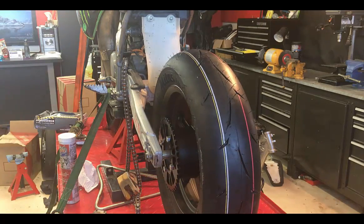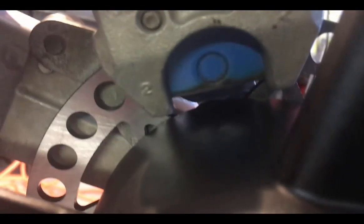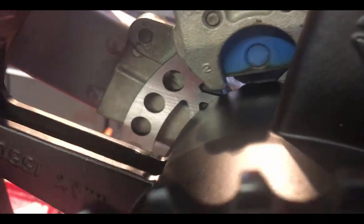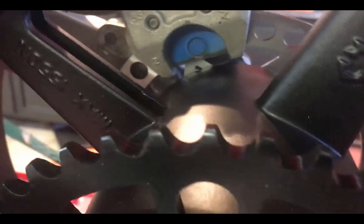You can see what I'm talking about in here. You can see where the brake pad is, and you can see that the rotor itself, most of the contact patch of the rotor is up to about here. So it's not like you're losing a whole lot by that pad being cut down, and it doesn't affect anything. It just gives us space so we're not running into the side of the hub.